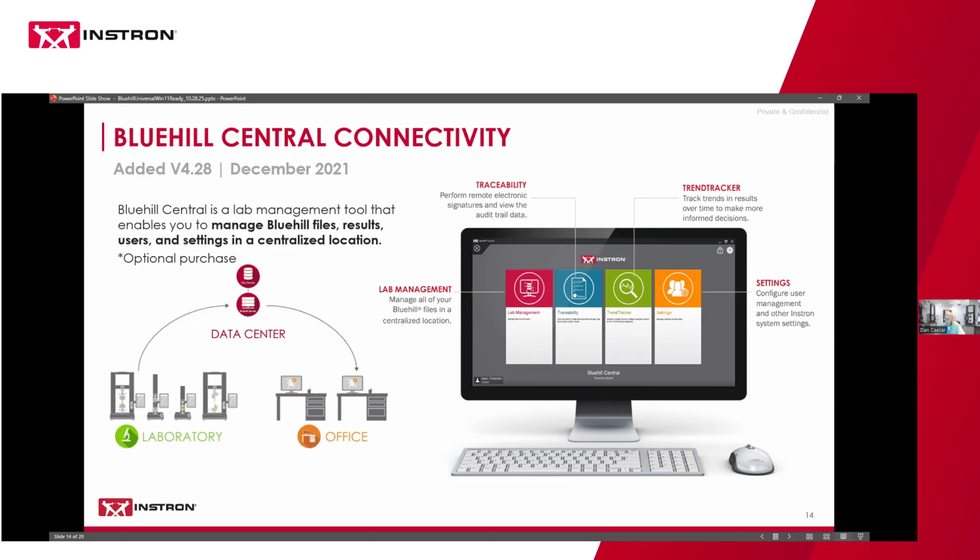And Bluehill Central actually introduced a concept of a team to allow you to separate different groups of users, because you can share one central database across multiple labs, multiple pieces of equipment that are running Universal. And many times it's helpful to separate files and settings and different workflows across different teams. So that is what you can do within the settings role.